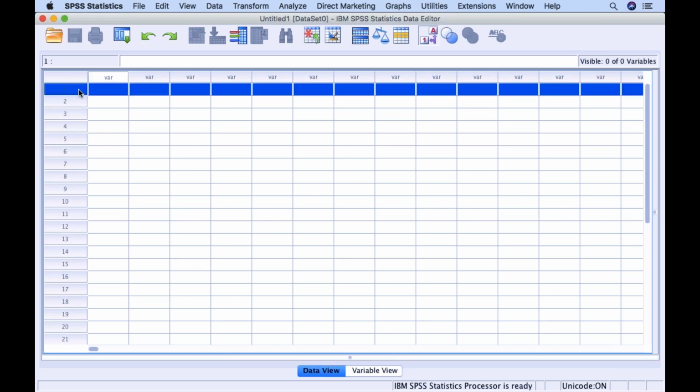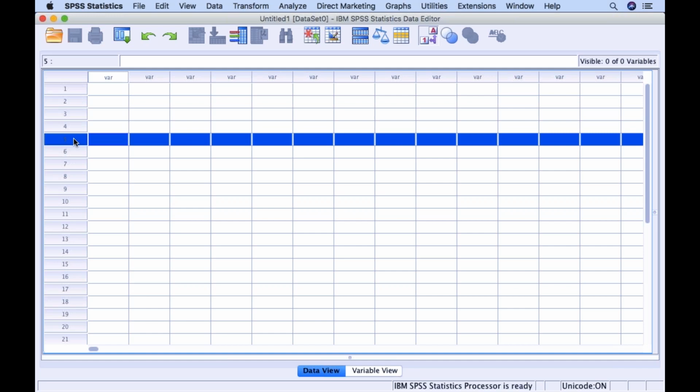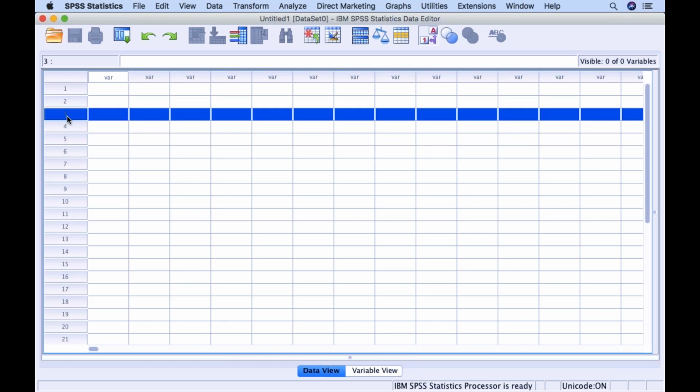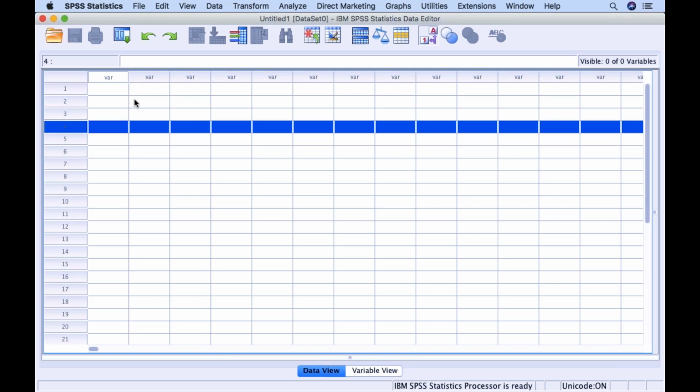The rows represent cases. They represent, for instance, subjects in a study. Could be their name, could be their weight, could be their BMI, could be their blood lead level, it could be their blood pressure. Each one of these lines represents a person, or some other kind of case.